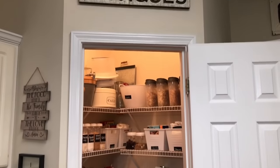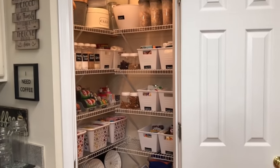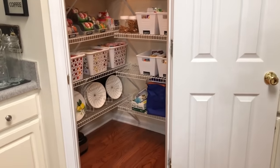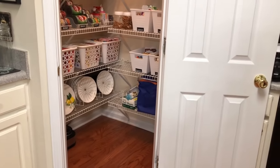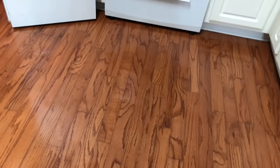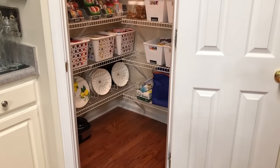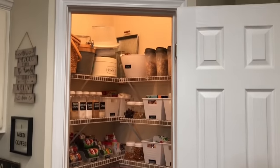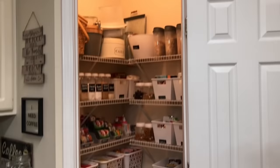Okay guys, so here is after. I don't know if you can tell a difference, but I have been working on this pantry for over 5 hours. It is Saturday and I have literally spent my entire Saturday on the kitchen floor. Right here, I just mopped it where you saw all of that stuff on the floor. It is now gone, put away, and I spent my entire Saturday. Now, I needed to get it done. I wanted to get it done, but I cannot believe it took this long. It seriously took forever. Kaya only helped for a little bit, and then she practiced cheer. She had other things she had to do.